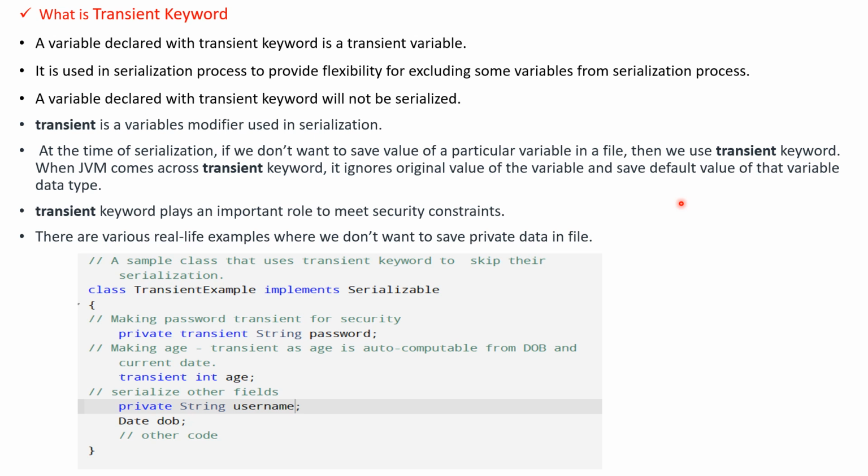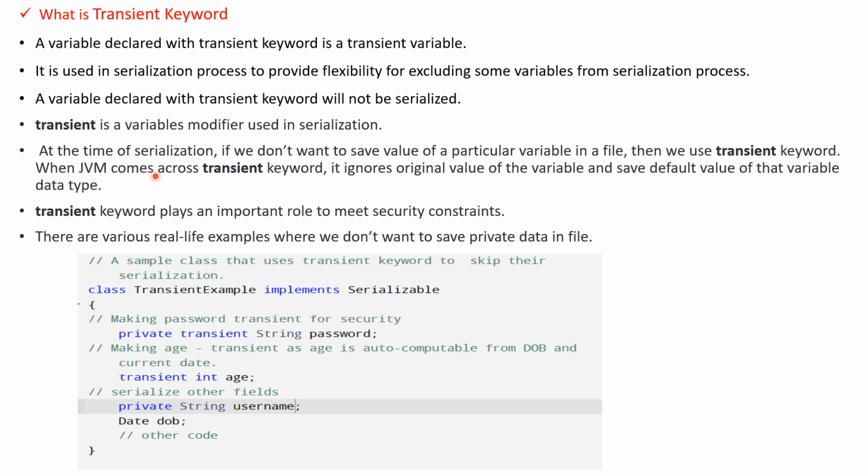For example, for any page we'll have login credentials like username, password, any security question, etc. So in those variables, for example, if you are declaring the username variable name, id, and password, here the password is case sensitive, right? So if you don't want to save that particular variable in a file, in those scenarios this transient keyword is actually useful.